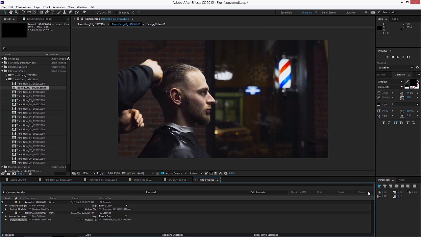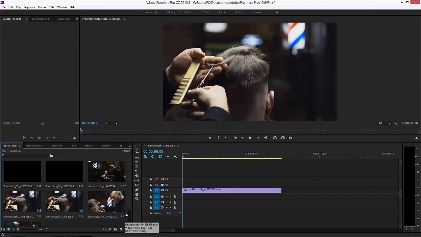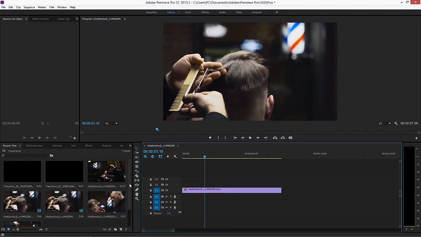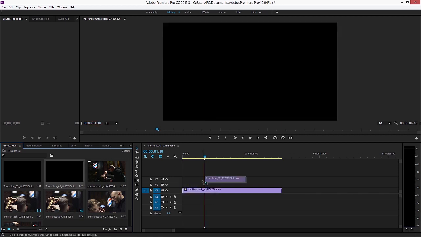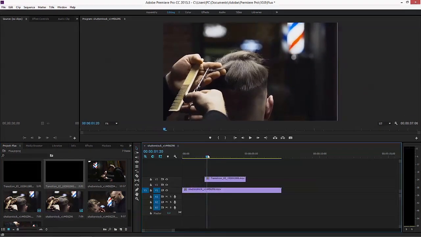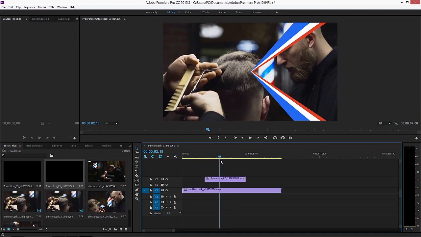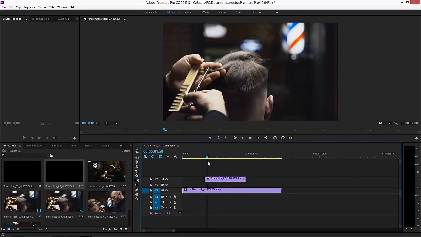So next we're going to move into a nonlinear editor. In this case, I'm going to be using Adobe Premiere Pro. So let's jump right in there. And all I have here is a simple sequence with some footage of a barber. And I've also imported our two transitions that we created, Transition 2 and Transition 3. So let's go ahead and grab it, drag it here. Now you can see, if we drag the playhead, our transition works perfectly, and that's because we use JPEG 2000 and the RGB plus alpha channel, and that's great.